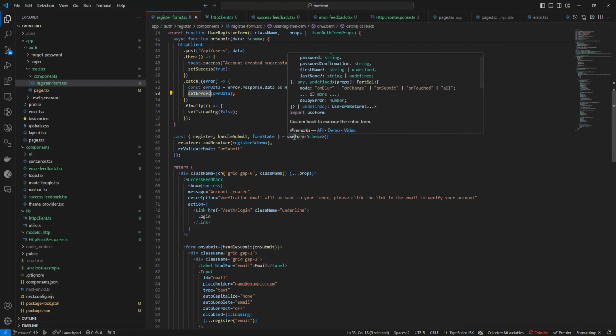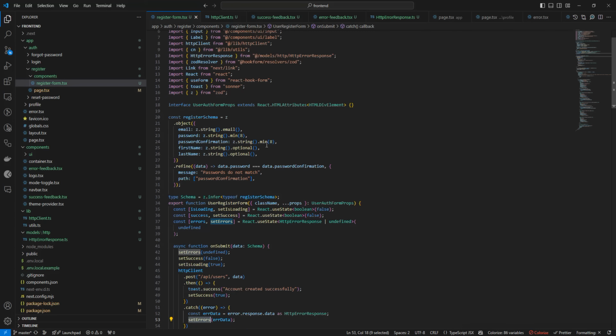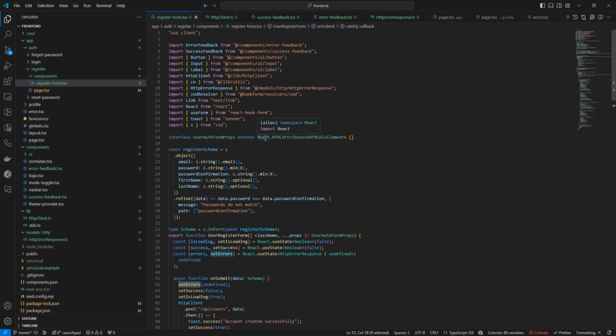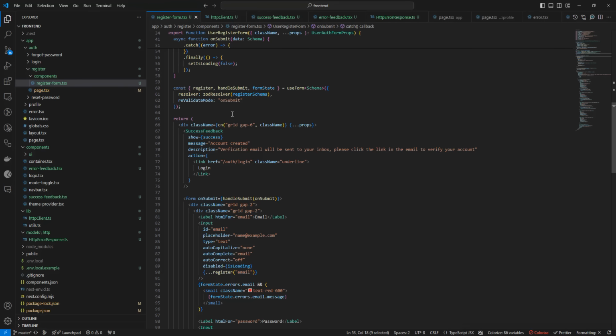We are also going to be using this useForm. It is another library that we added. If you take a look here, you will see that it's coming from React Hook Form. So you will also have to install this with npm i react-hook-form, or just search for it on Google and find it on npm, and then follow the instructions to install it.